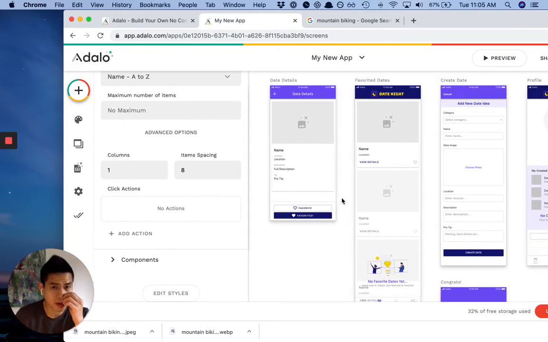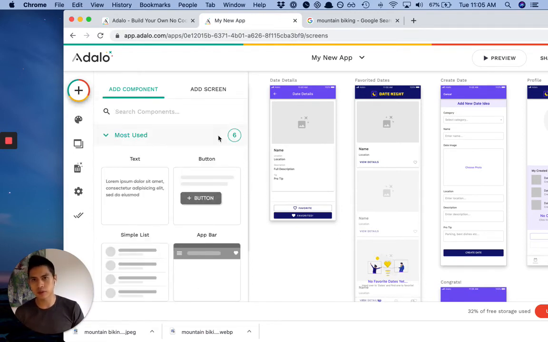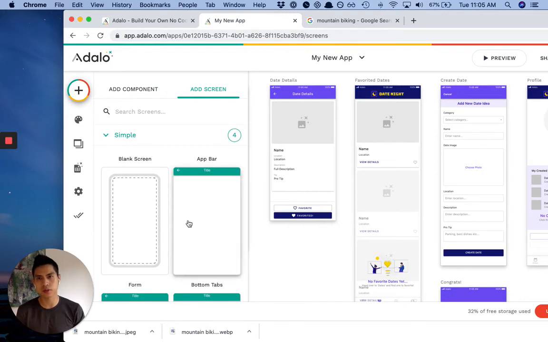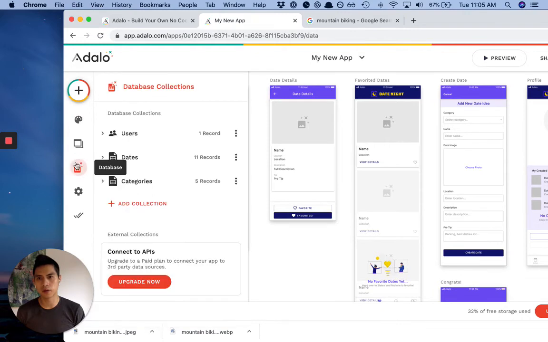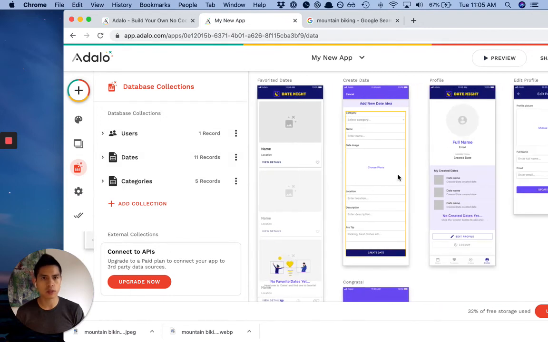All right, so I'm going to have to spend a little bit more time here getting a sense for how this stuff works and how it can connect everything. But I think, like the video said, in this case, you have screens, you have components that you can put onto those screens, and then you have data. These are the components, these are the screens. So you start with a screen, then you add your components to the screens, and then you can create your data with whatever fields you need. And then you basically need to create actions beyond that. Oh, that's the one thing I didn't get to check out yet. What does it look like to create an action?